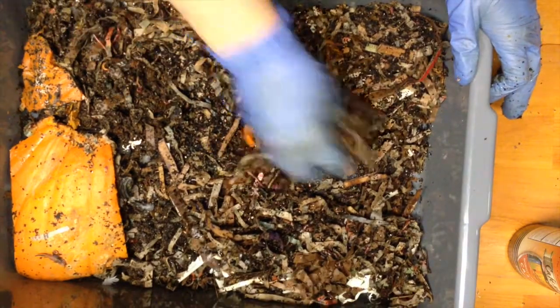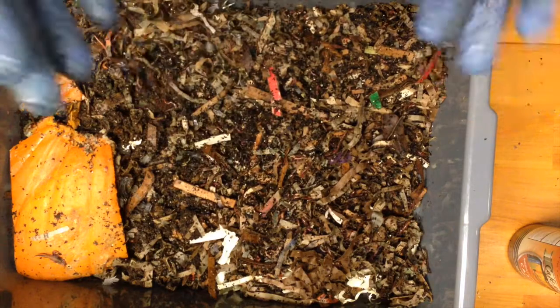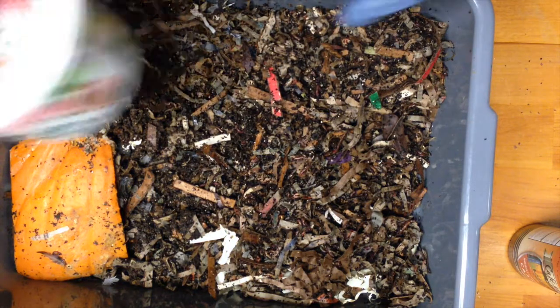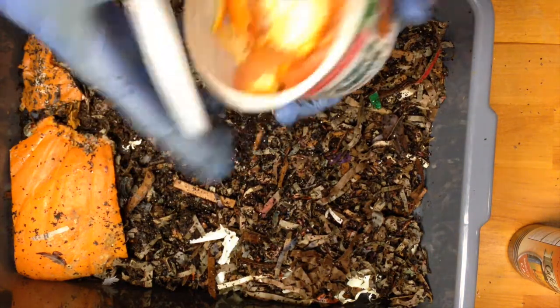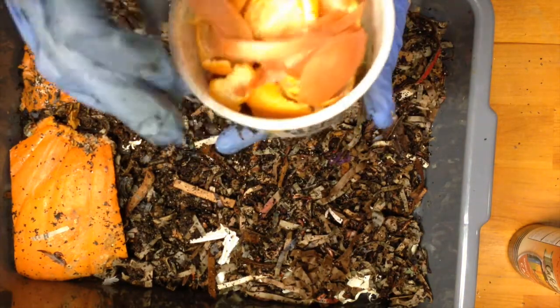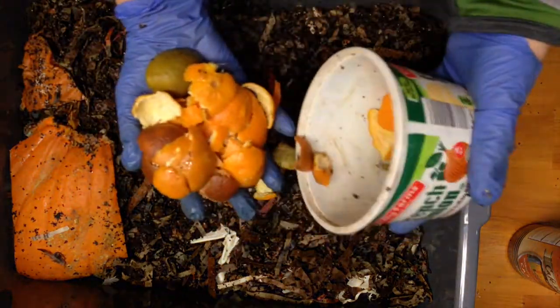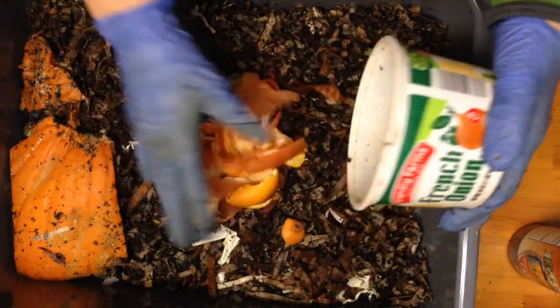Okay. Looks like that wasn't too hard. Oh, you know what? I forgot the citrus. So I've been collecting citrus and onion peels and kitchen scraps of our onion cuttings. So this is strictly citrus and onion.